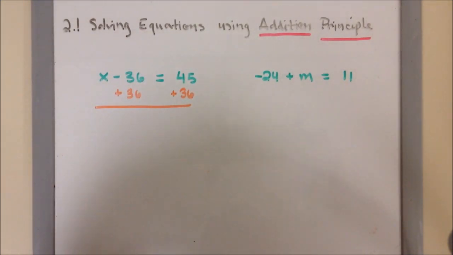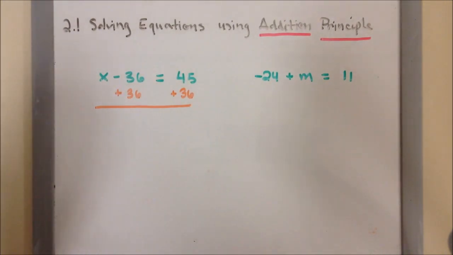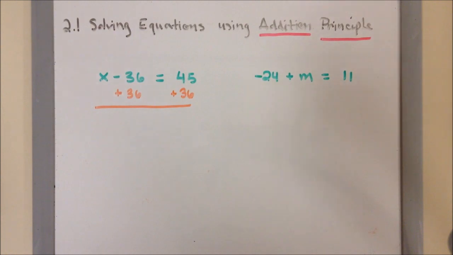When you hear the term balancing the equation, it's basically when you add to one side, you must add the same amount to the other side in order to balance the scale. So that's what we mean by balance the equation. What you do on the left side must be done on the right side, and what you do on the right side, you must do exactly the same thing on the left side in order to balance the equation, or in layman's terms, to balance the scale.